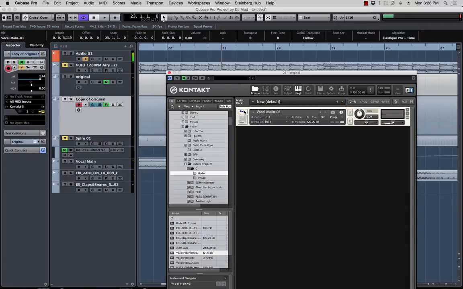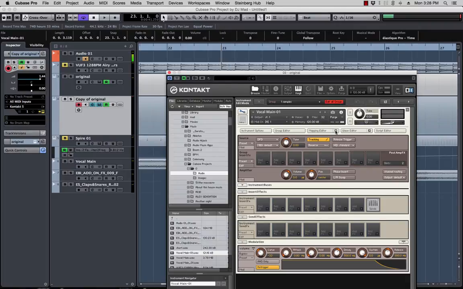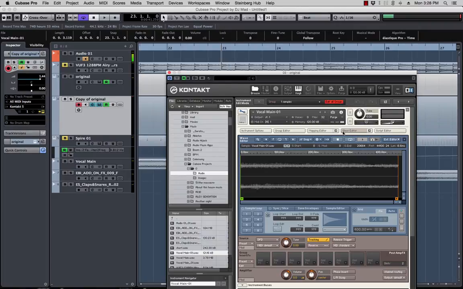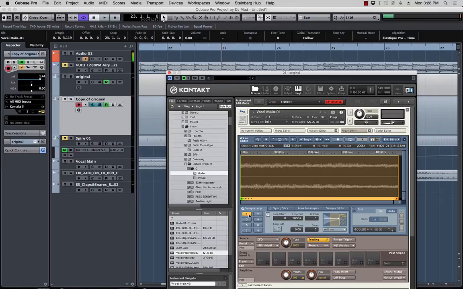And what you do is you hit this little wrench right here, and you go to audio, wave editor, and the first thing you do is this part right here, which says sample loop. Click on one of them, and automatically it's going to loop the whole thing. If you want to loop it a little shorter, you could do the same thing too, but if you want to loop the whole thing, because it's already in a perfect loop on one bar, just hitting it once automatically starts looping it.